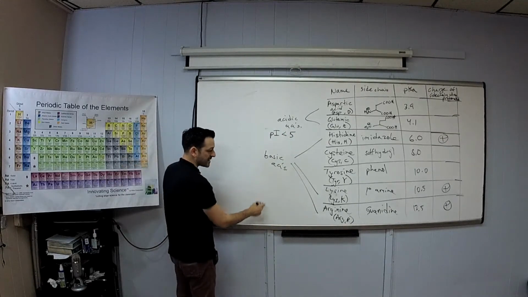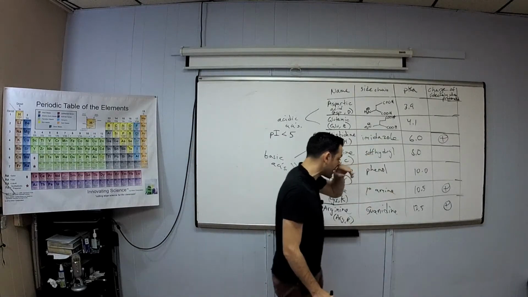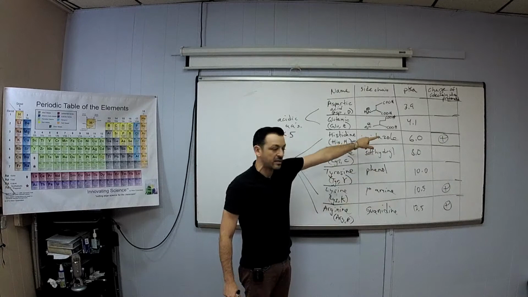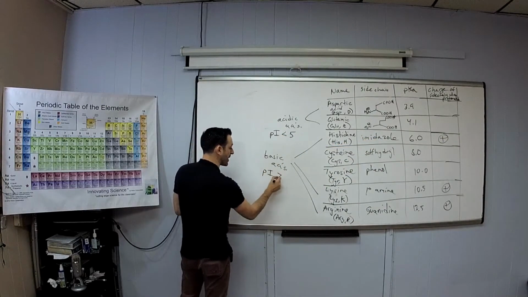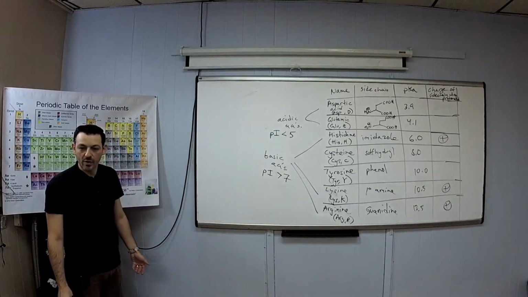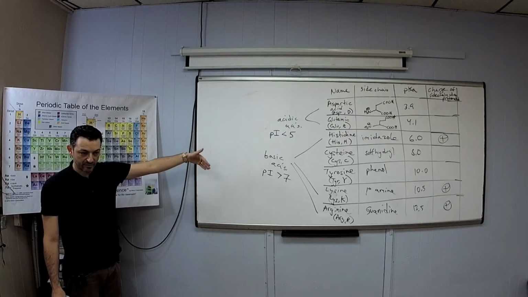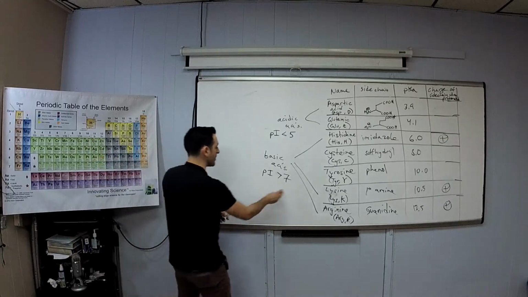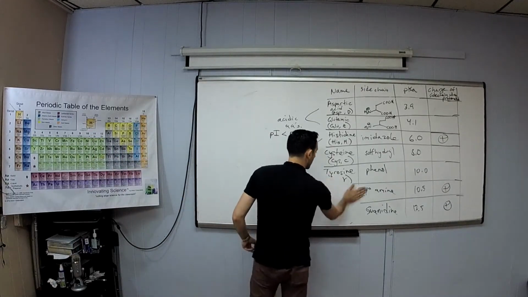And the basic amino acids, notice again, it's not the ones that have the highest pKa, because if it is, then phenol should be it and histidine should not. The basic amino acids are the ones that have an isoelectric point greater than 7. Which means what? That every other amino acid has isoelectric points between 5 and 7, and only 5 of them go out of that range. So I'm going to erase some of this table, because I need the room.